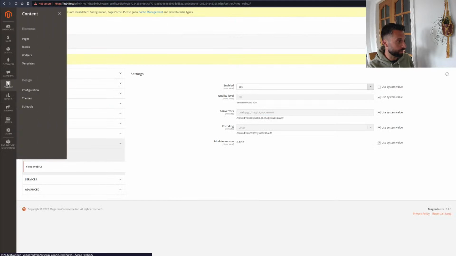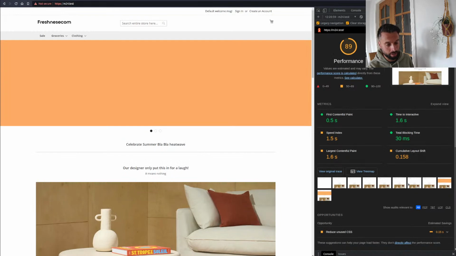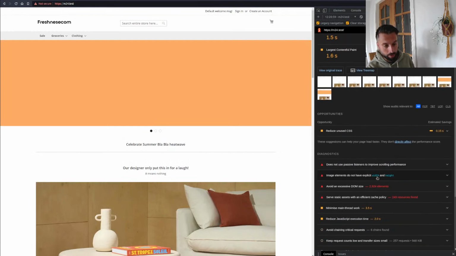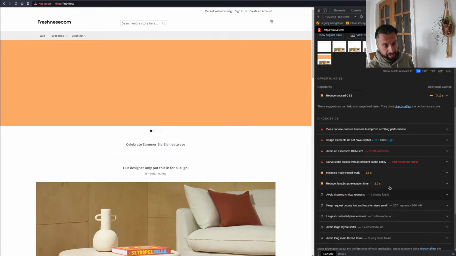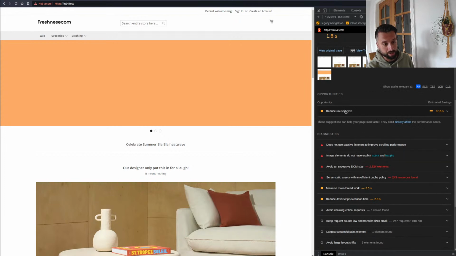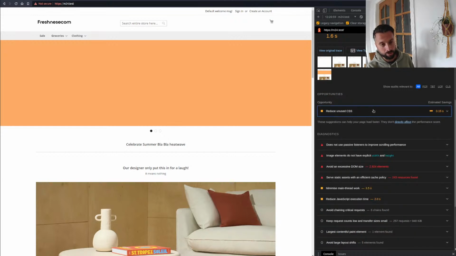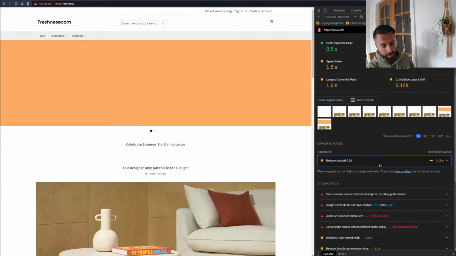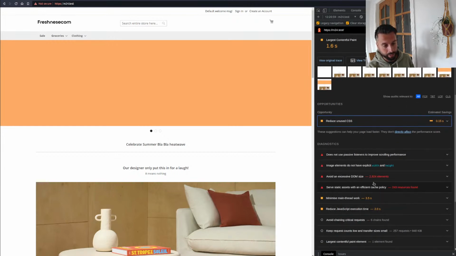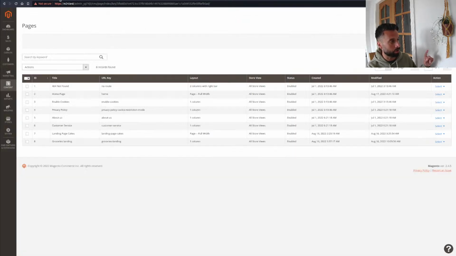And I think it could be down to the content. So we've got next gen images. So see, we've not got much left to deal with here in terms of technical stuff. So reduce unused CSS. Now this is a pain with Magento, but to be perfectly honest, if you get everything else right, you haven't got to worry about these. These will drop off to almost be inconsequential. This is one that we can deal with a customization, which I've posted a video about last night, but I'm going to talk about. Right, let's just jump onto the home page here.